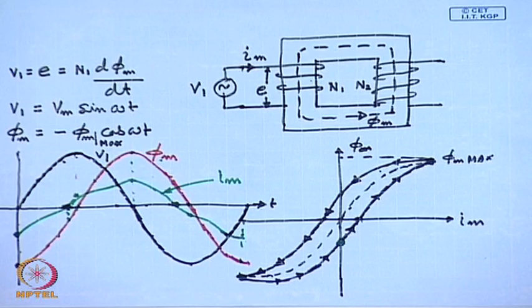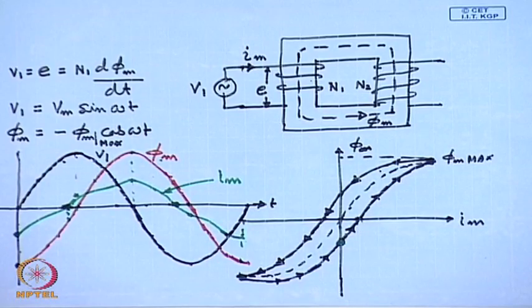In terms of phasor, the flux phasor lags the voltage phasor by 90 degree. However, as the magnetization current waveform leads the flux waveform, even the fundamental component of the magnetization current can be decomposed into two parts. One is in phase with the flux waveform, which lags the supply voltage by 90 degree. Another is a small component which leads the magnetization current and hence is in phase with the applied voltage.